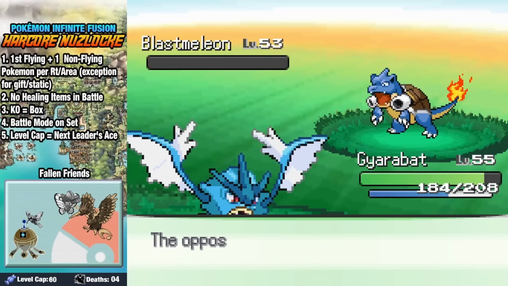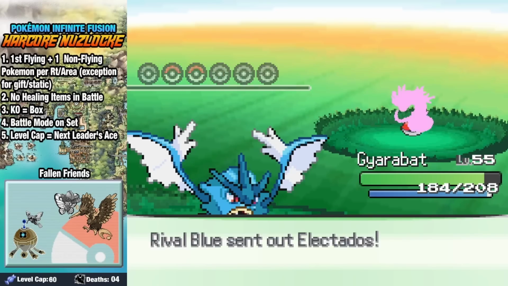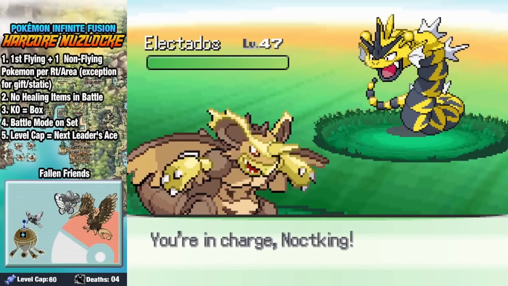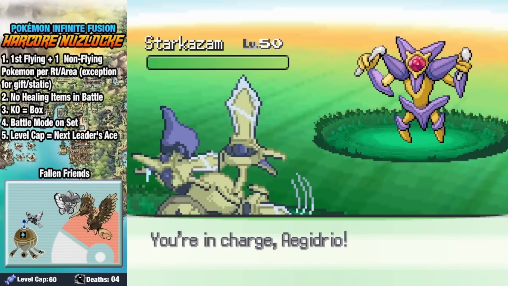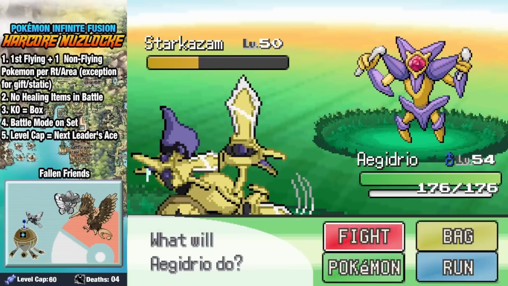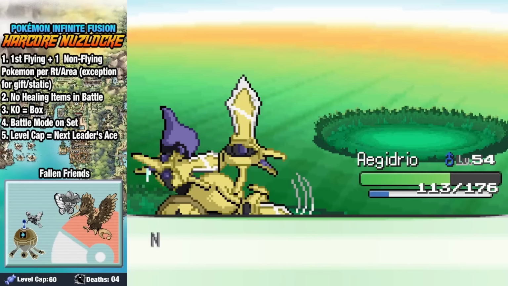Garabak comes out to make this thing regret ever hurting my little puffball. And then when his Sneasel comes out, we switch into Knot King and two Earth Powers take him down after we get hit down to about half. Starmie is his final Pokemon, and Adrio comes out to play, and two Night Slashes finish the job after we punch ourselves in the face a few times.